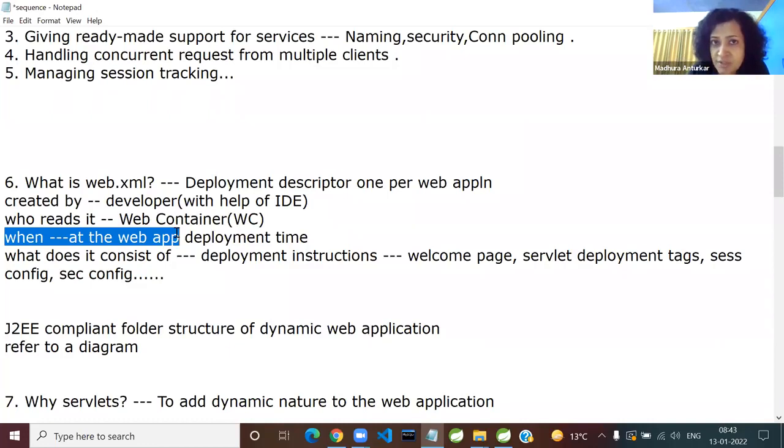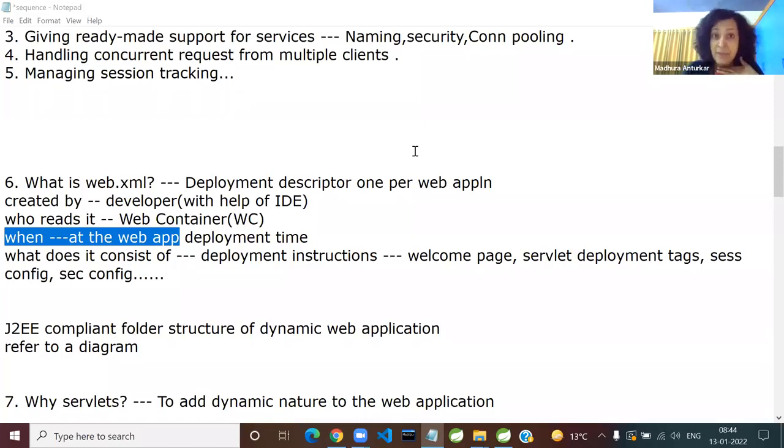And if anyone asks you, fine, suppose I take away your IDE, how will you deploy your web application? No issues. Under Tomcat Home, there is a hot deployment folder. What is the name of that hot deployment folder? webapps. So you just copy your web application, for example a banking application or e-voting application, under the webapps folder, and it will be automatically deployed. But I'm not showing you all this, you don't need that because we'll be working with the IDE.